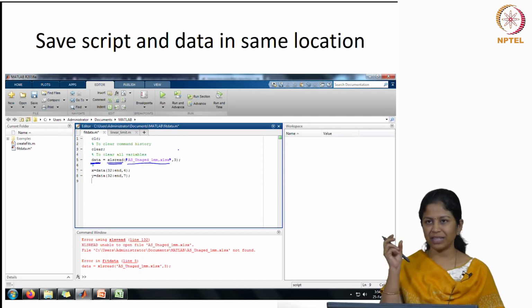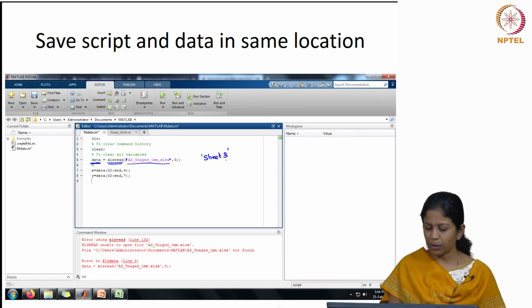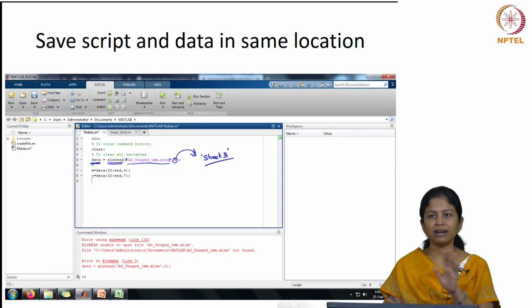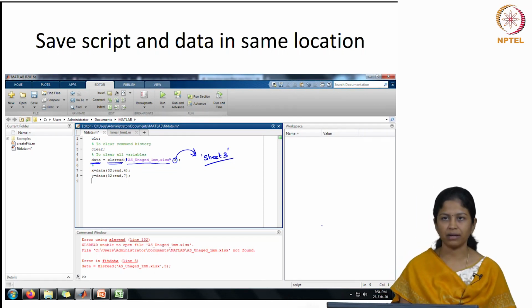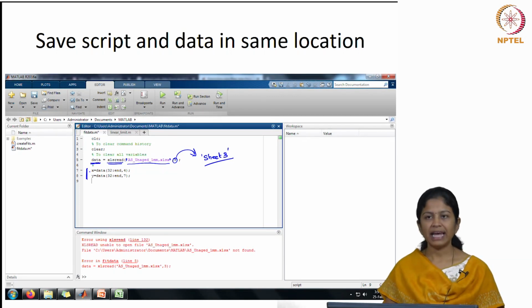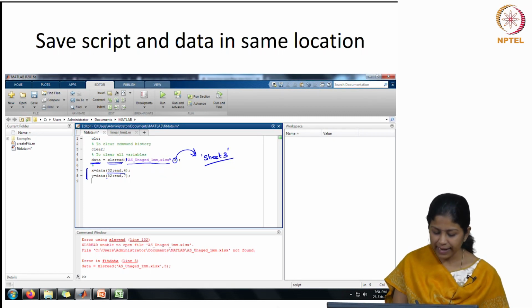But if you want to specify the name, you can also give it as 'sheet 3' within quotes like this, in place of this 3 you can also write it this way, right. So, Matlab will open a sheet with the name sheet 3 or else it will automatically open the third sheet, whatever be it, right. So, that you have to specify correctly. Then we specify what are the x and y values. So, the x is data from 32nd point till the end and y is data from 32nd point till the end, and this is the 4th column and this is the 7th column.